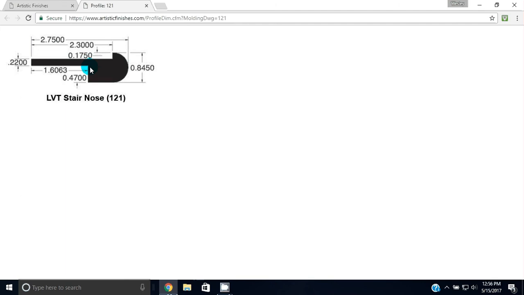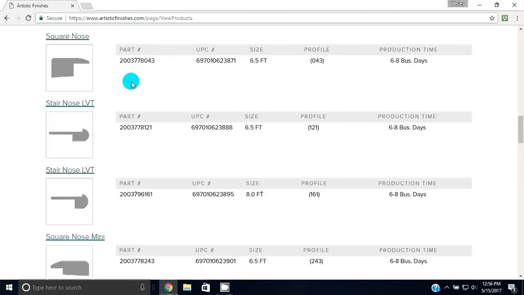So in general, we don't use a lot of the flush mount stair noses. We can use them, but remember, you got to put down 1/4 inch. It's the only way to do it. If they don't put down 1/4 inch, can't use them. So if they really want these types, make sure that they're putting that down.